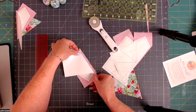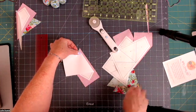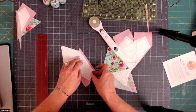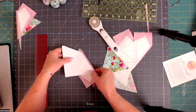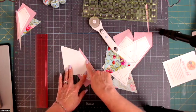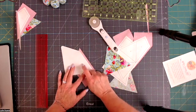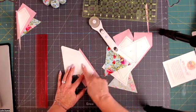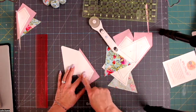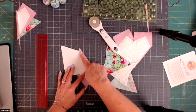and again, all of these directions are in my pattern as well. We're going to line up the seam allowance with the edge of our star point fabric, and make sure that your star point fabric is facing up so that your fabrics are right sides together. Okay, so with the template still turned backwards, we're not going to flip it over to sew because we're not sewing through the paper. And that's what's going to make it easier to take the paper off at the end, but also reuse your paper so you don't have to buy more foundations or print more foundations. Okay, so we're going to put it up against the edge of the fabric with the right sides together, seam allowance showing.